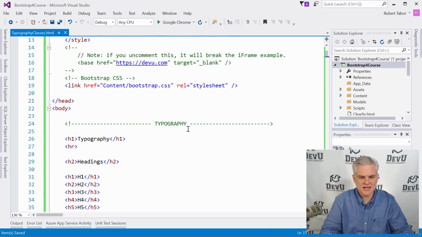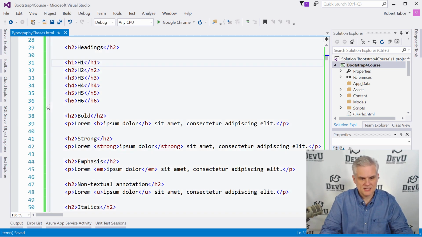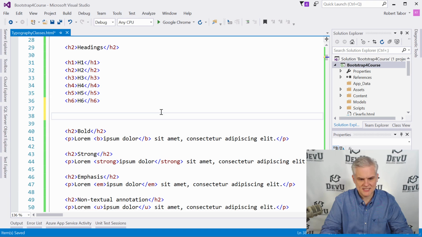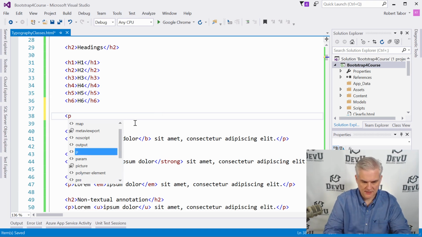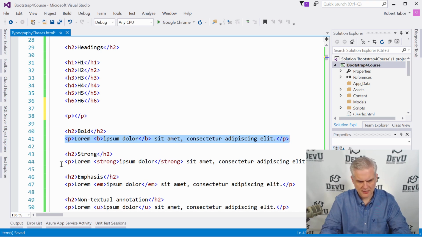So one of the first things that I need to point out is that Bootstrap does style up those headings that we saw, but they also provide a series of classes so that you can use the headings inline. So for example, if I wanted to create some lorem ipsum text, let me just grab this.